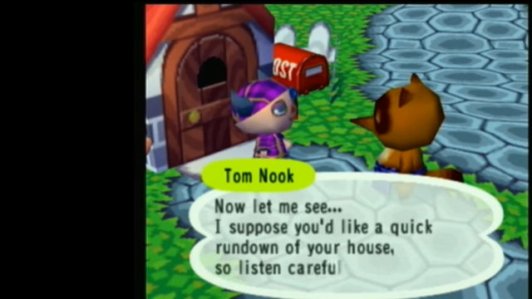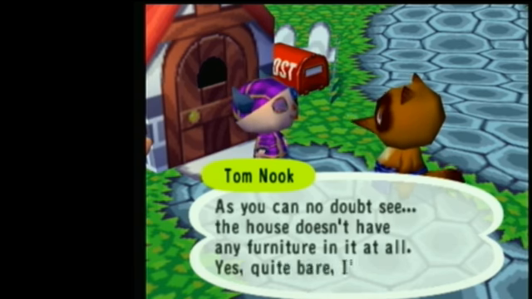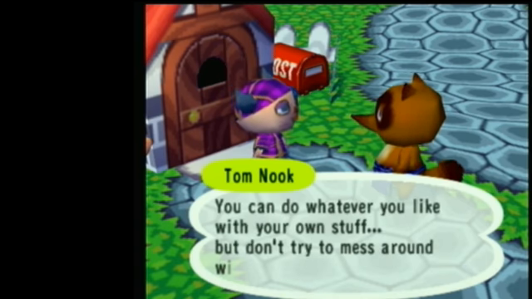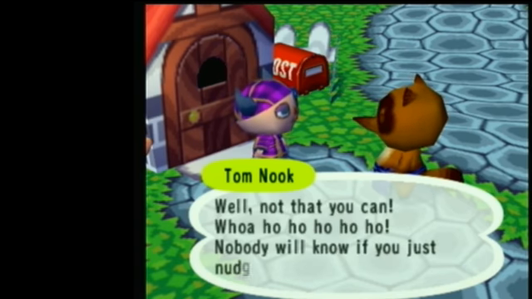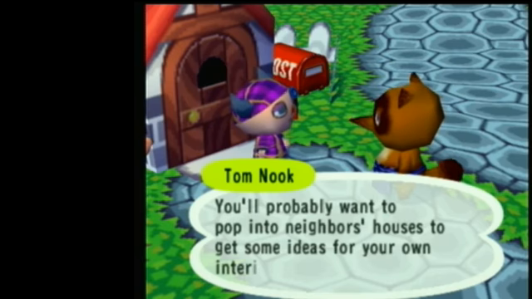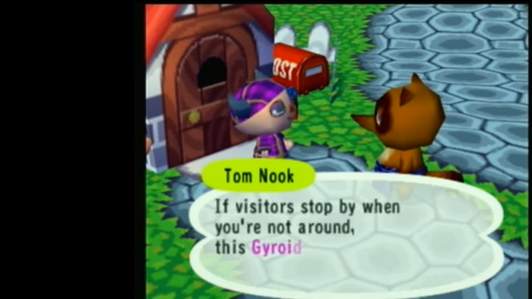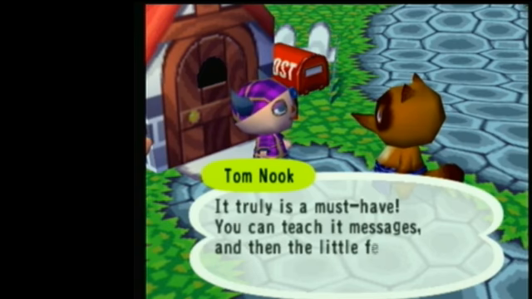So then you're going to go through this really long Nook text, which you're just going to mash through. This is usually a good time to reach out or think about what you need to do in the run. So I guess here I'll talk about town layout.